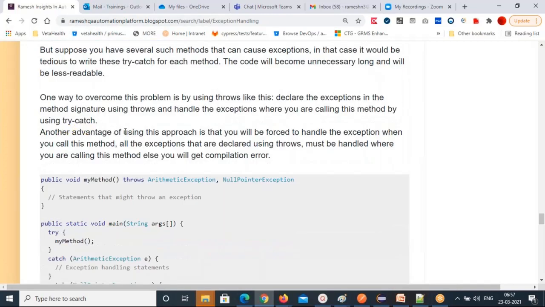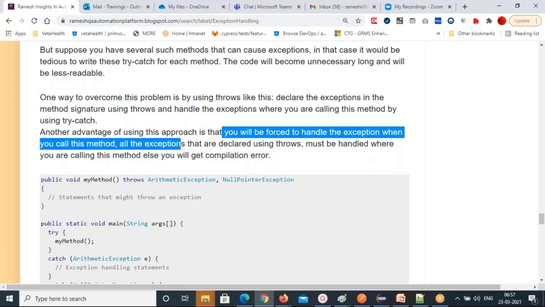Another advantage of this approach is that you will be forced to handle the exception when you call this method. For example, if you have an exception in the method where you are defining it and you have used the throws declaration, wherever you are calling that method, there also it will force you to declare the exceptions, or you can use a try catch block there where you are calling the method.